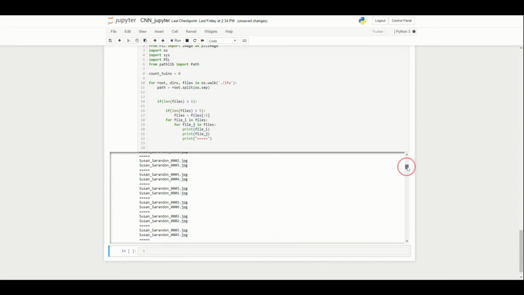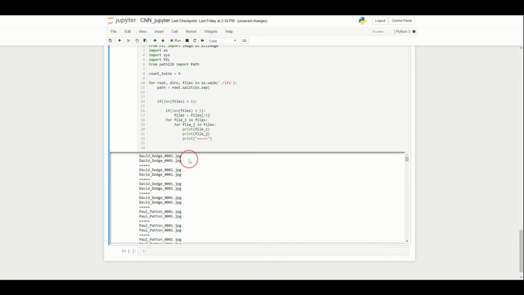This is defining the images that we might create twins out of. As an example, David Dodge, we have 2 images in his folder, 1 and 2. The first twin that we would create, in this case, would be 2 and 2, then 1 and 2, 2 and 1, so we get the inverse of these, and that is important for training the convolutional neural network, and then 1 and 1. So these are the 4 possible combinations of David Dodge, and we want to create those twinned images using every single one of these cases.